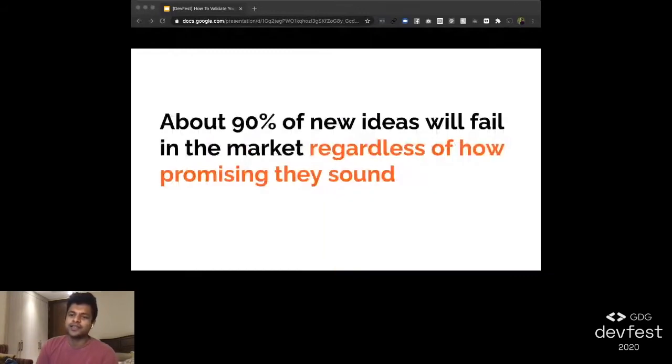Let's start with an unpleasant fact. Statistically speaking, about 90% of new ideas fail in the market, regardless of how promising they sound. Typically, here's how it plays out. You have a cool idea and you get really excited about it. You talk to your close friends and say, hey, what do you think of this idea? Would you pay for it if it existed? And your friends, because obviously they're your friends, they want to please you, they'll just lie to you. They'll say, yeah, that's a great idea. You should totally build this out. And then you go, you build this out, you spend like three to six months building it out, and you launch it, and then you're surprised that nobody wants to use your app. This is called the law of market failure, and I've personally faced this many times myself.